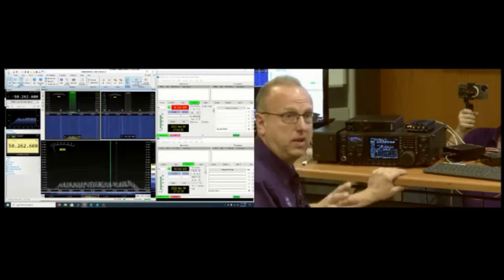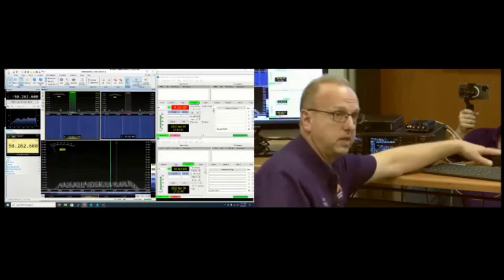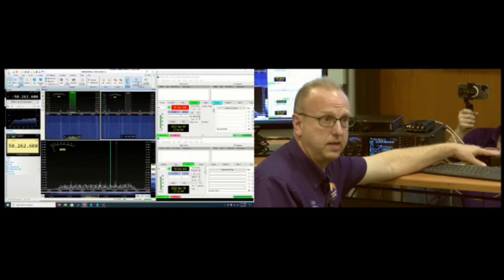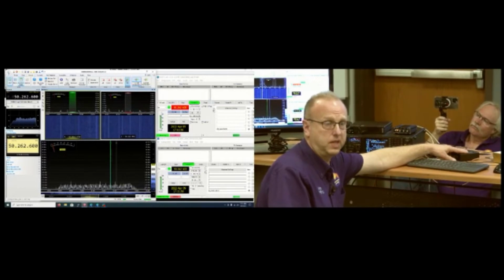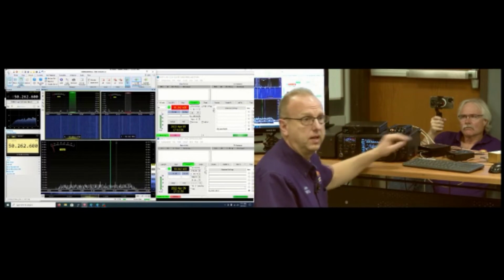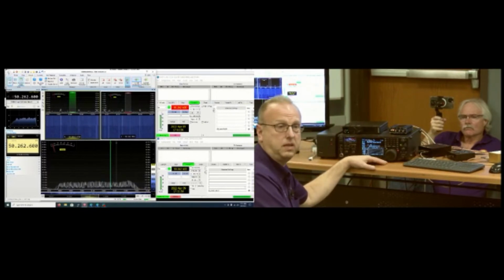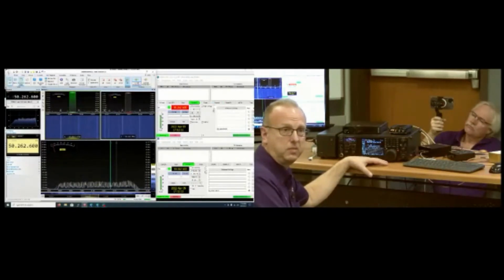Now remember, I'm doing this on 6 meters. You could do this on any frequency, it doesn't matter. This SDR play works just fine on HF, works just fine on 6 meters, works just fine on VHF. Doesn't care what you're doing with it. It hears just as well on HF as it does on 6 meters. Now, I've done it on 20 meters with FT8 and FT4 at the same time so that you're not missing calls. This is really good for contesters that are trying to do multiple modes at the same time with few people. It's very good for that, but you can also tell that it's going to get pretty busy with a whole lot of clicking to get back and forth between bands.